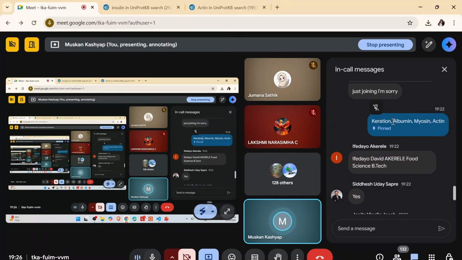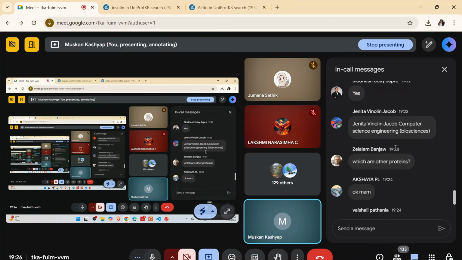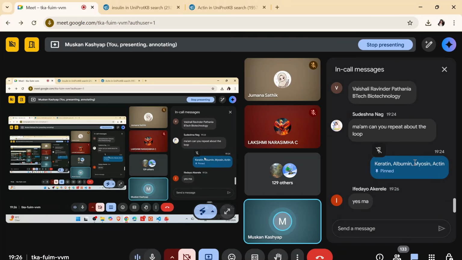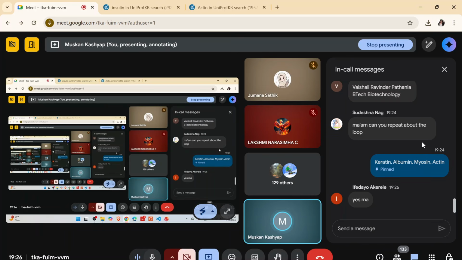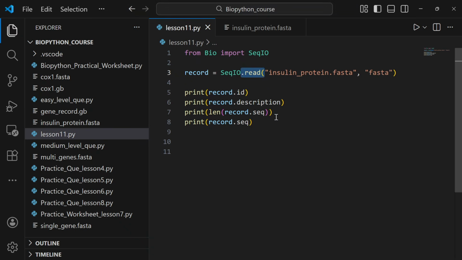Okay, so the message is pinned here. Sudeshna, you already know what loop I am talking about. You have performed the question many times. You remember, right? We learned 2 ways how to read a file.